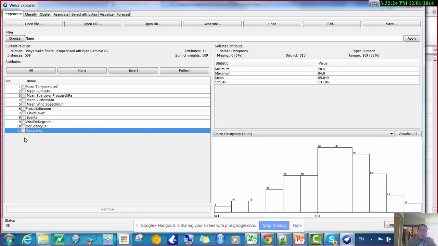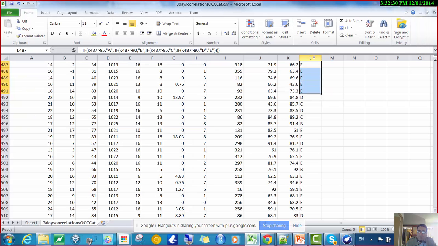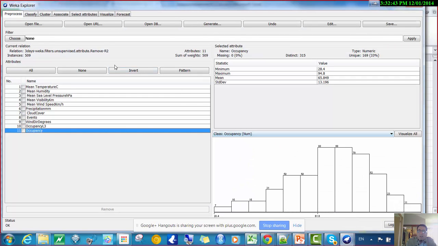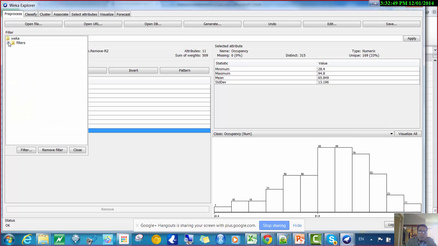All right, now instead of using this method to make it categorical, I'm going to use a Weka method. Weka has a way to do it also, so I want to show you that. All right, you ready? You go to filter, and you look for a filter called discretize.